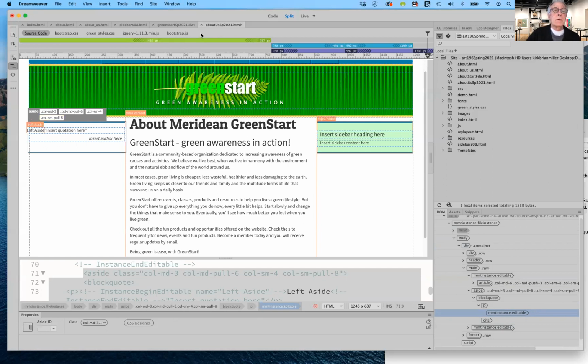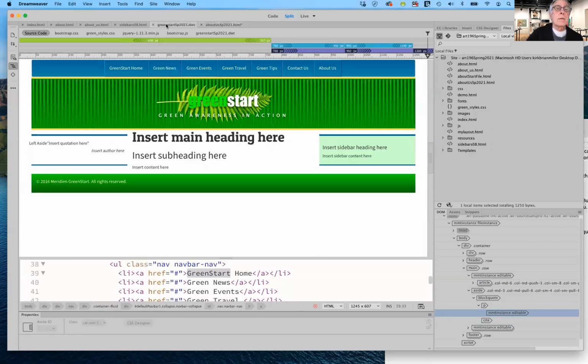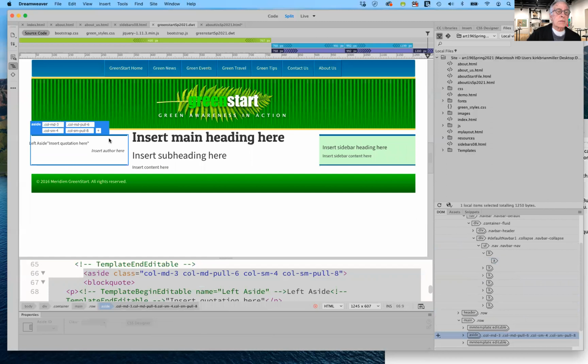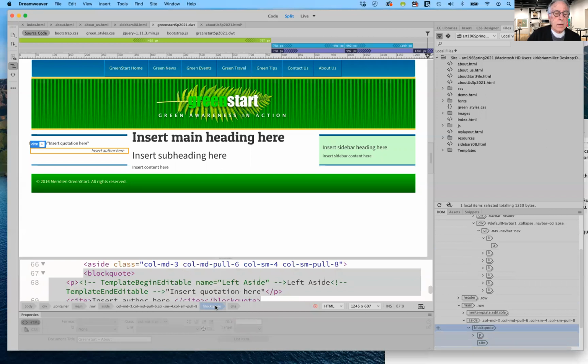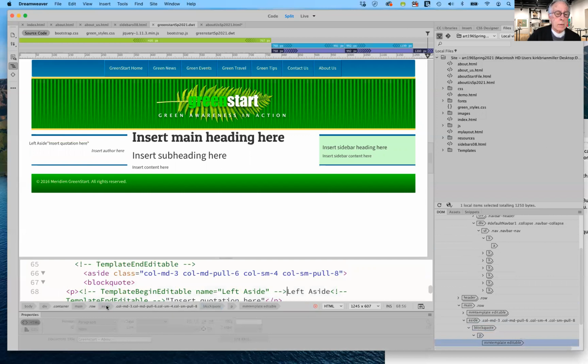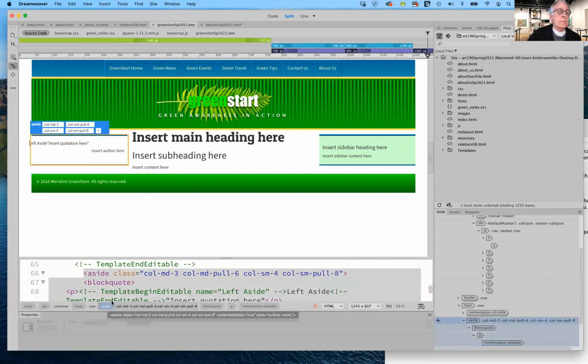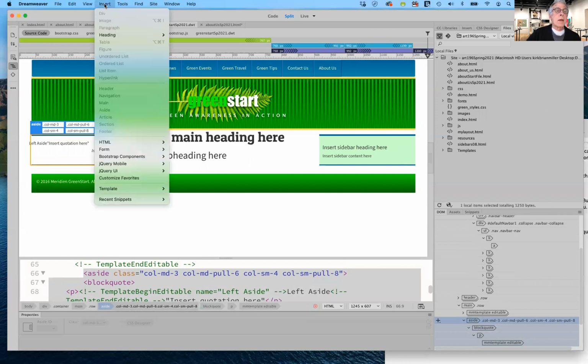So I need to go back to our template, and let's go back and change that. Let's go back to the template. And let's select the entire aside, okay? And so that it becomes editable, because I only selected the region inside it. Remember, I thought I selected the whole aside. Block quote, let's go back here. So the whole aside is selected.